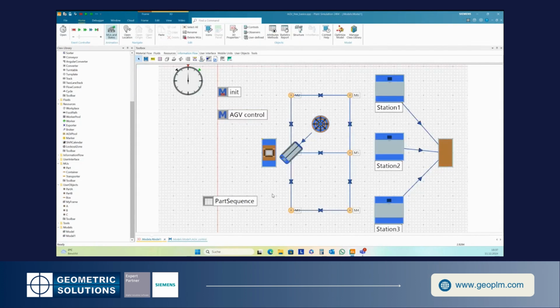Okay, let's check it out. Part A is going to station 1. Part B to station 2, and then two times C to station 3.